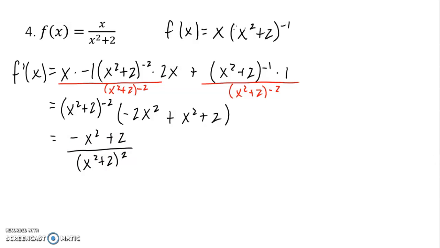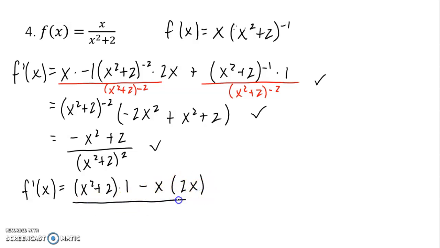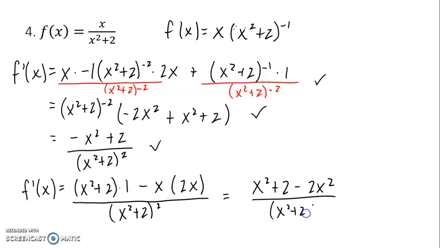So not difficult. Especially because the exponents are integers, I think they're a lot easier to make sense of in your head. Still 3 steps and we're done. But now let's look at the quotient rule for this one. So if I look at the derivative as bottom times the derivative of the top minus top times the derivative of the bottom all over bottom squared. Now it's just a very simple combining of like terms, and we get the exact same answer.